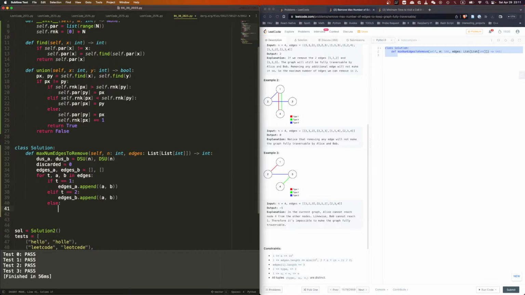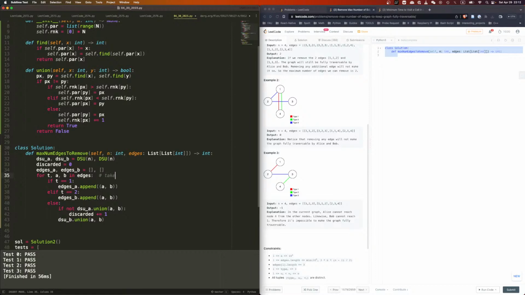Then if dsu A dot union AB is true, and if it's false, which means they're already connected, then discarded plus equal 1. And dsu B dot union AB. This is the same, because these two will be the exact same.